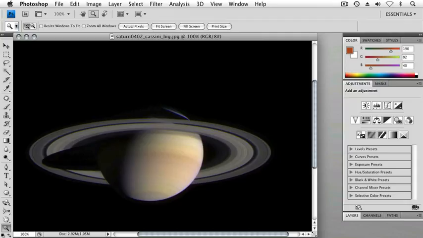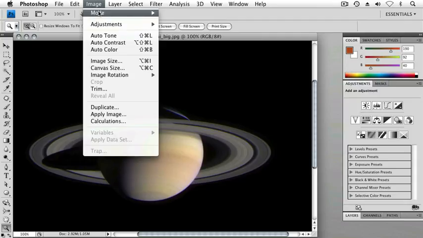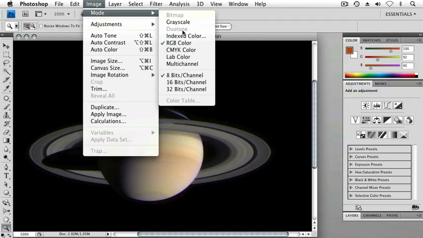Now, I also mentioned at the beginning of this lesson, we want to pay attention to the color space that's assigned to our image. Under the Image menu in Photoshop, there's the Mode group, and under the Mode group you can see that there are several color spaces available to us. The two that we're concerned with right now at the beginning of your web design career are RGB and CMYK. This image is already in the RGB color space, and we're going to leave that alone.